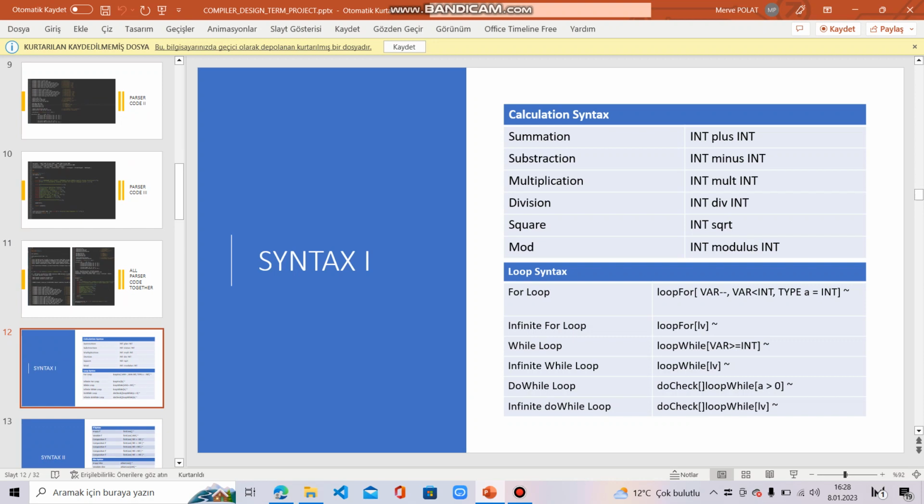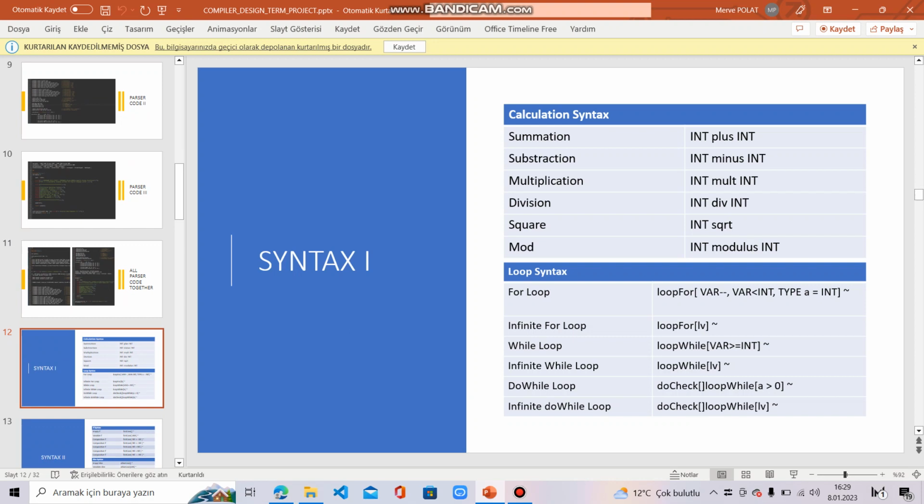For loop syntax. In order to operate a for loop, we use the loop for keyword and we use camel case syntax. In an open square bracket, we use variable minus minus or variable plus plus, it doesn't matter, and we separate them by comma.